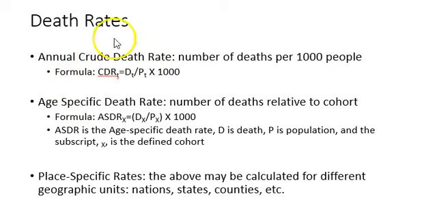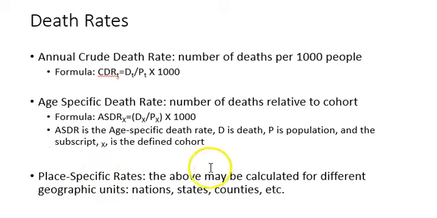But we don't just examine the overall crude death rate for the whole population. It's also possible to study the age-specific death rates. For example, demographers are particularly interested in infant mortality rates and also early childhood death rates. And so when we look at the age-specific death rate formula, we have the number of deaths within a particular subpopulation relative to the particular subpopulation times 1,000. So it's not a lot different than the crude death rate. It's just for a particular subpopulation, not the whole population.